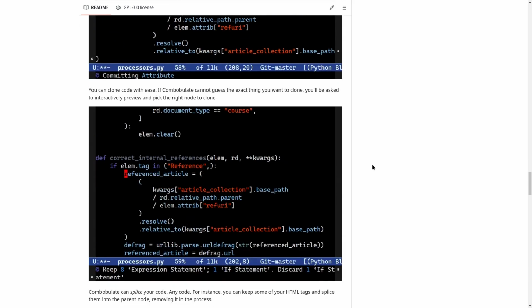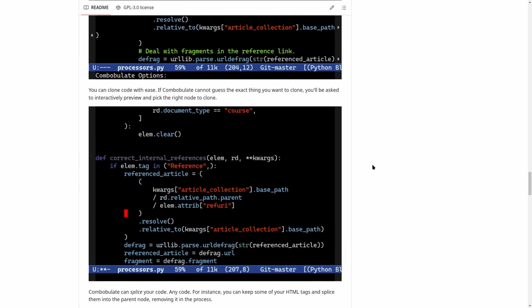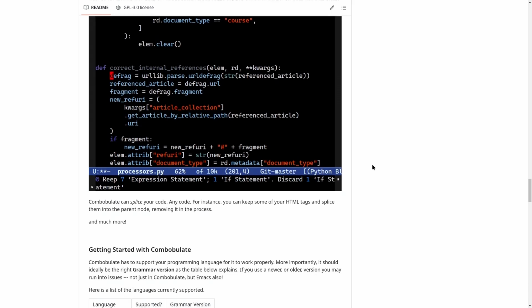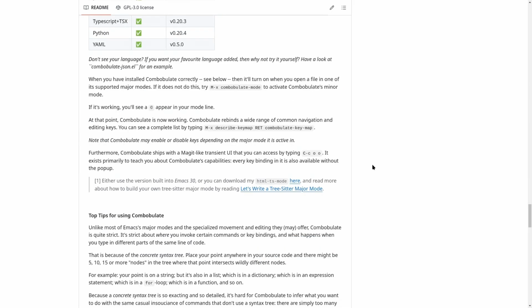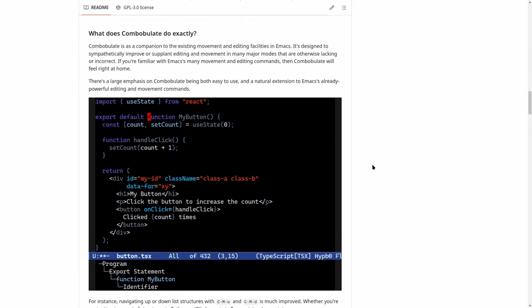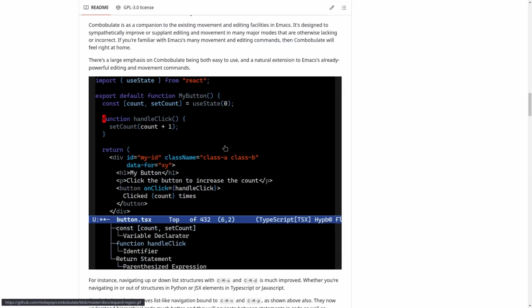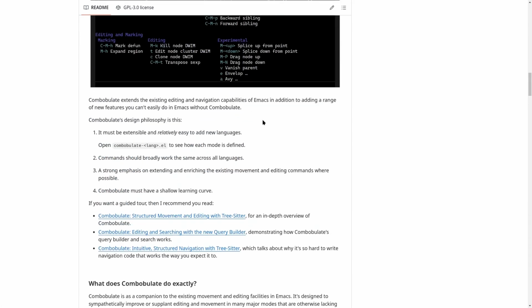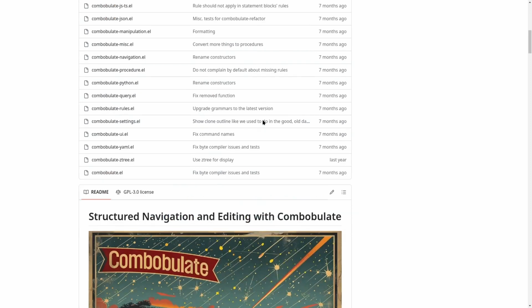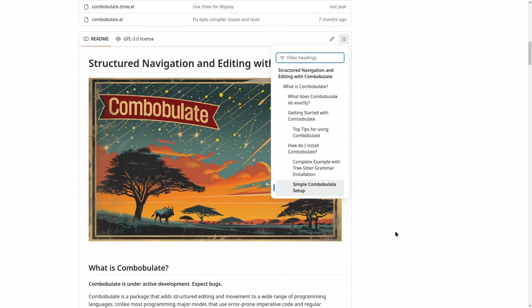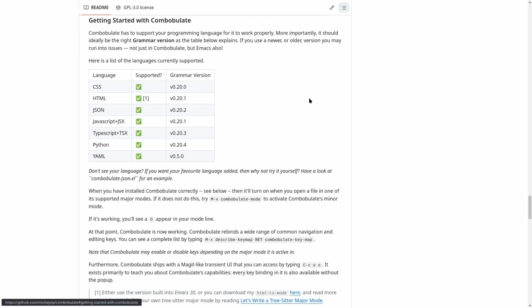I hope at least this video was able to give an introduction of what this package is capable of. The navigation functions and highlighting functions, as you can see here, alone are just worth it for me. And the only downside is that unfortunately it's limited in terms of the languages it supports, but I hope we'll see more languages added to it.